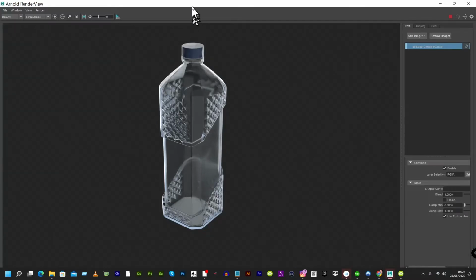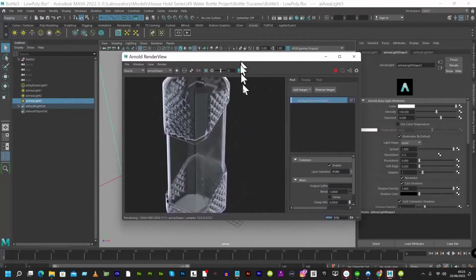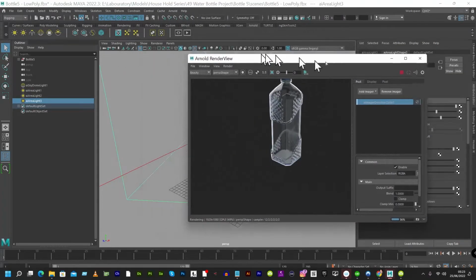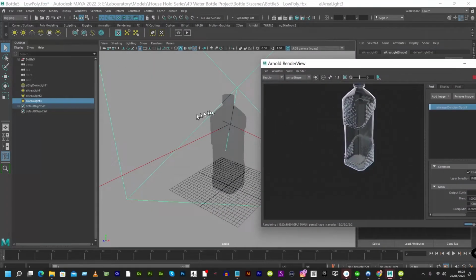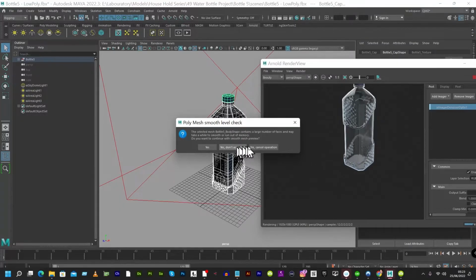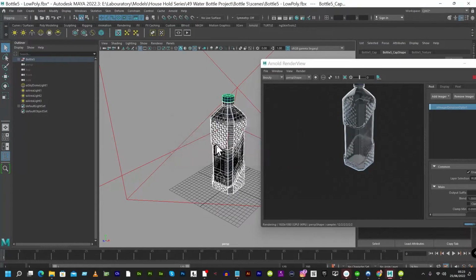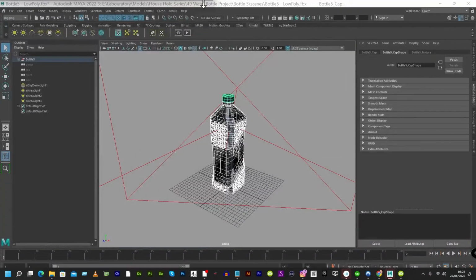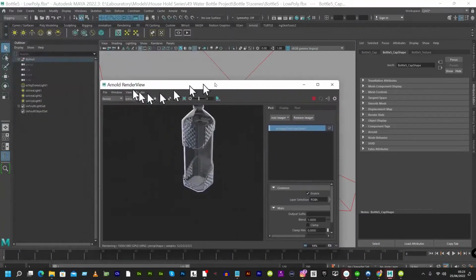Okay, so right now it's in a low poly form, so to make it look a lot cleaner, I can just press the 3 button on Maya to preview how it will look when it's smooth. So now this is how it should look.